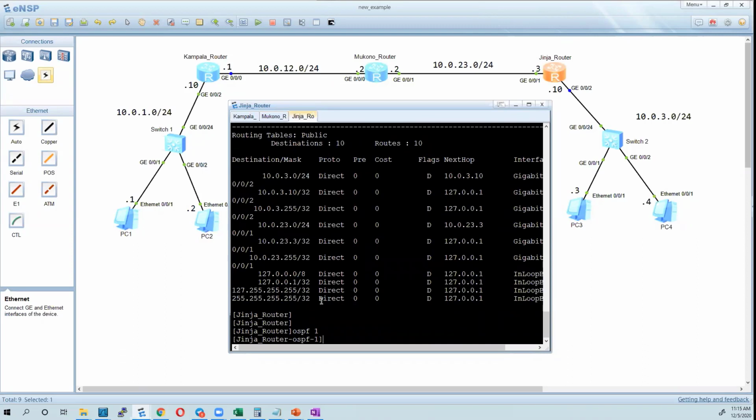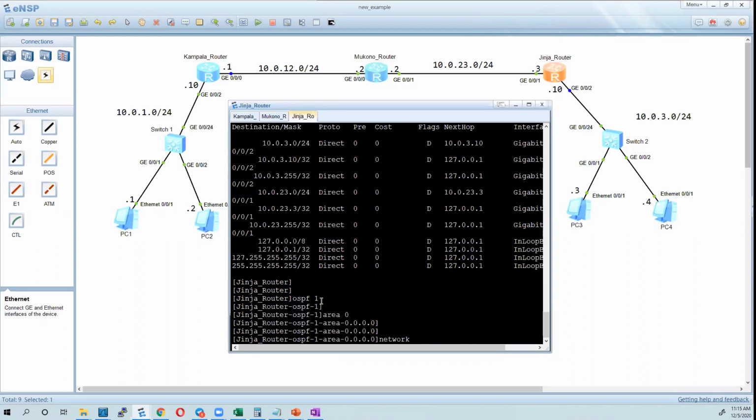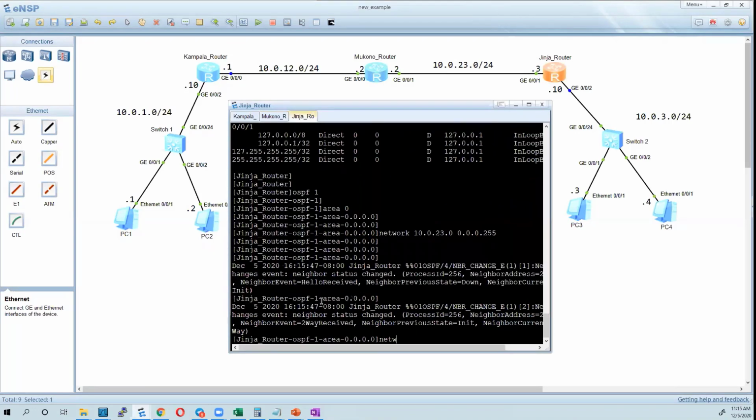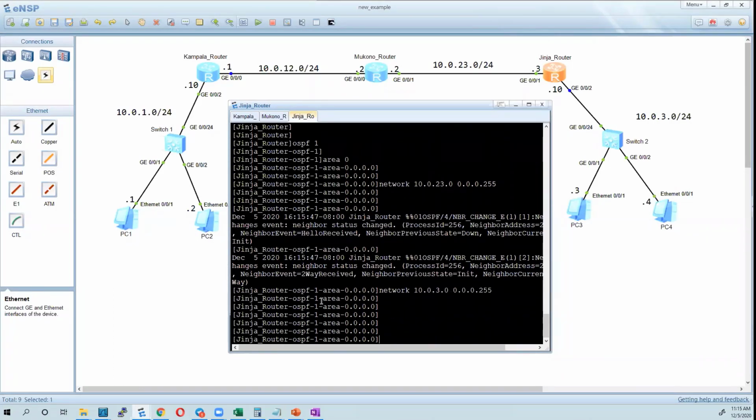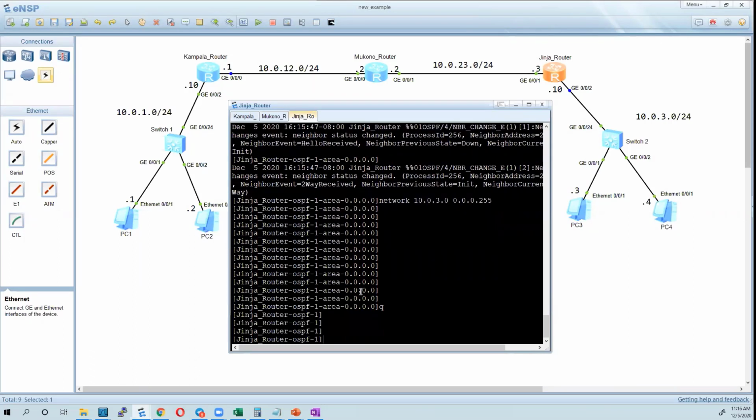So I'll do OSPF 1, area 0, and I will enable network 10.0.23.0 0.0.0.255, and then I'll also do the network 10.0.3.0 0.0.0.255. That should be good to go. Only that I'm not seeing the process complete.